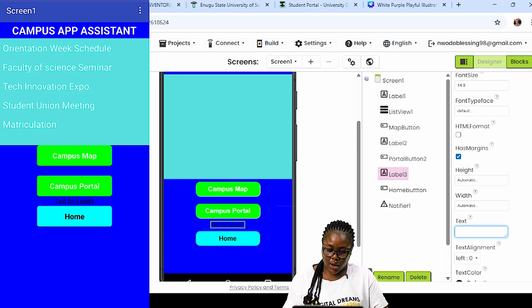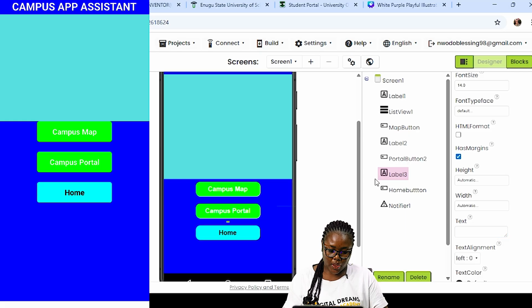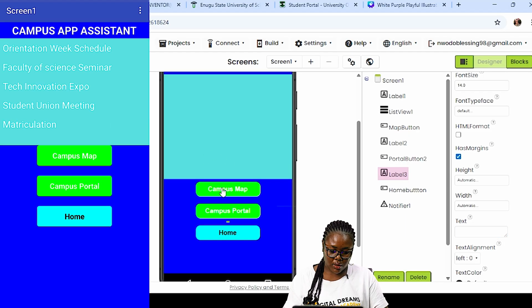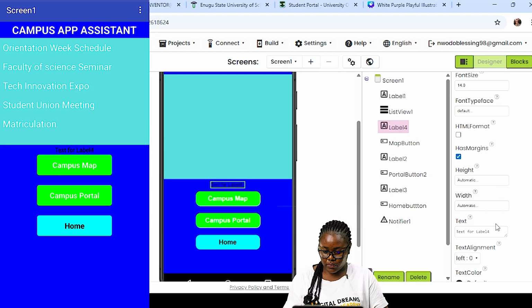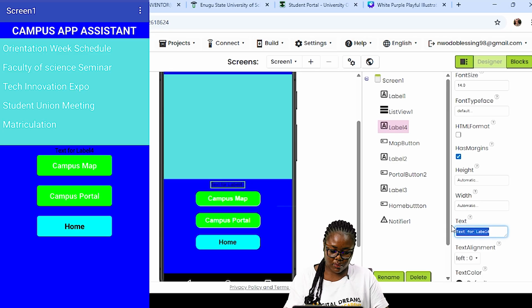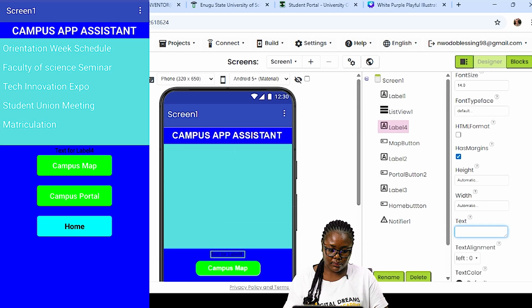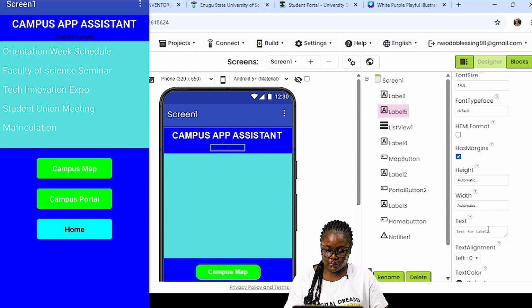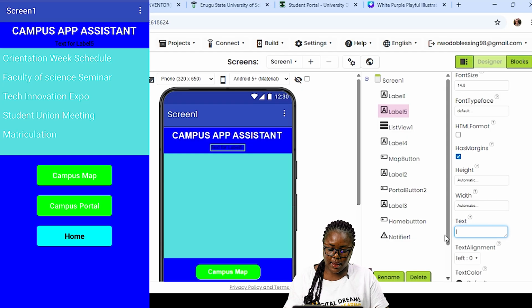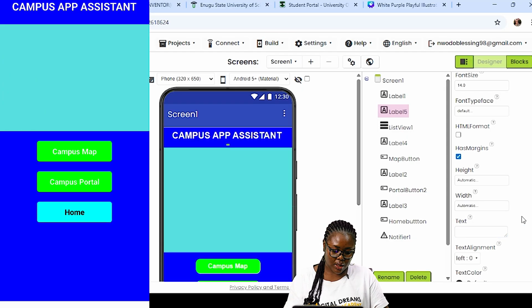You see, now there is space in between my button, and I'll also add another label here. And I can also add another label here to space out everything. Now my app interface is looking more appealing.